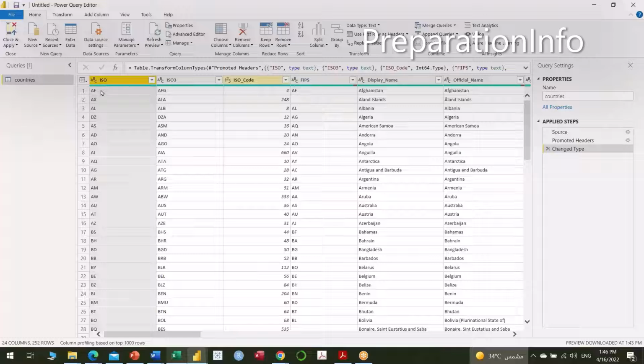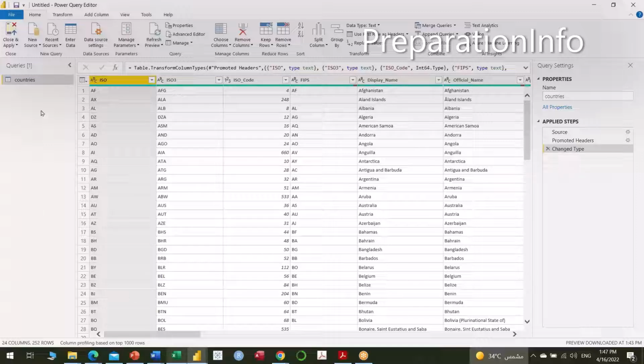In this area it says queries, and in fact it says one query. Query is a term used in database management systems. Whenever you are trying to get some data from a database, that process is called querying the database, to get some information that you need. So here, this query means we have created a database query.